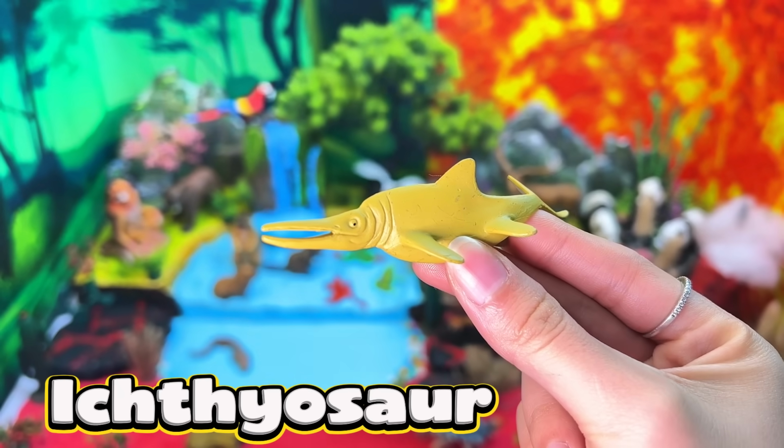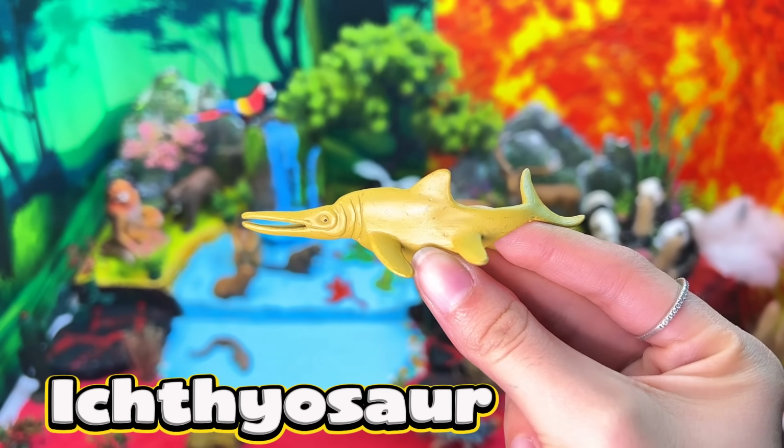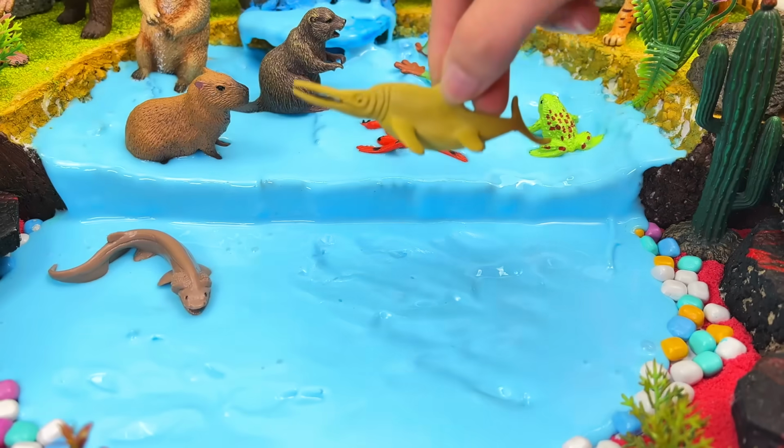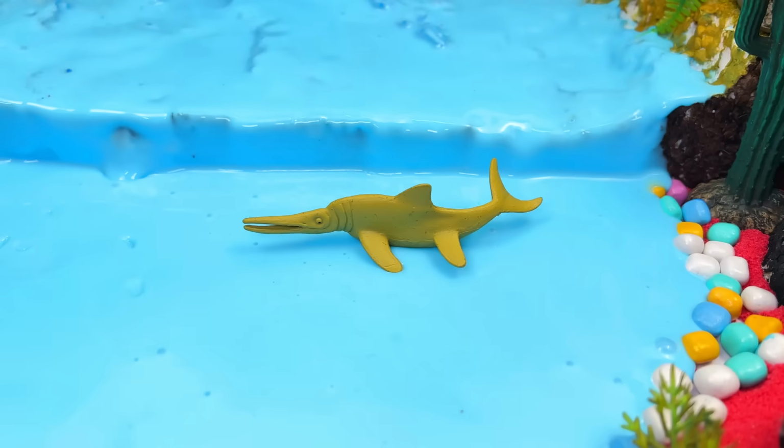Ichthyosaur. Ichthyosaurs lived fully in the water. They looked like modern dolphins. They swam fast and smoothly. They ate fish and sea animals. They breathed air with lungs. They lived in ancient oceans.